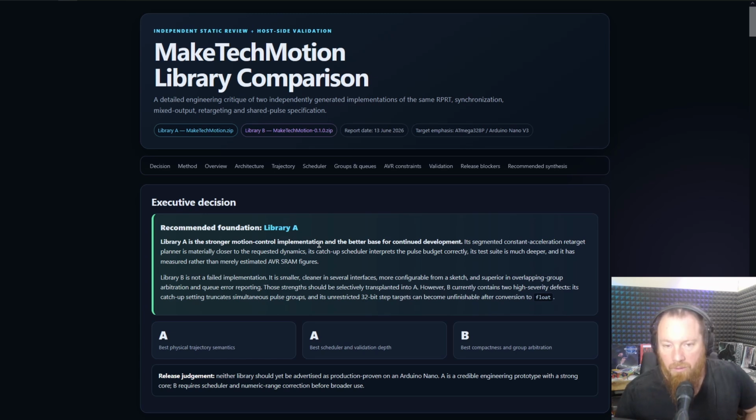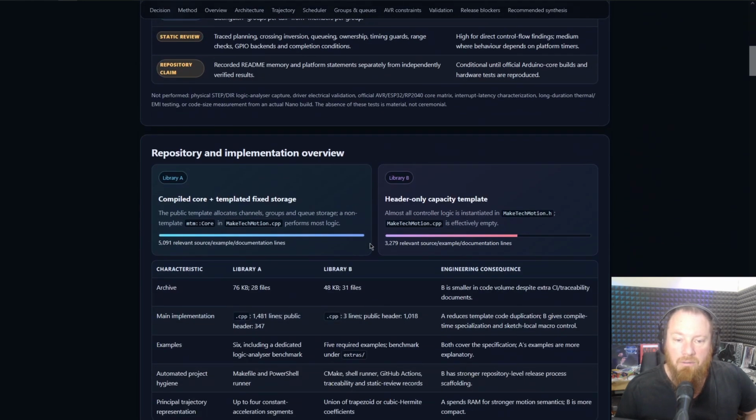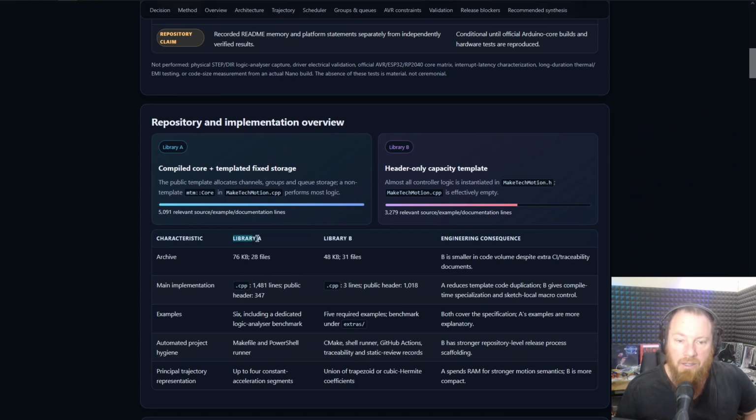They both chugged away for quite a while, and the result was quite interesting. I'll look at the size first. Library A was Fable 5, and you can see that's 76 kilobytes. Library B, ChatGPT 5.5, is 48 kilobytes. You can see there are actually more files in that one, but I think some of them are empty placeholders.